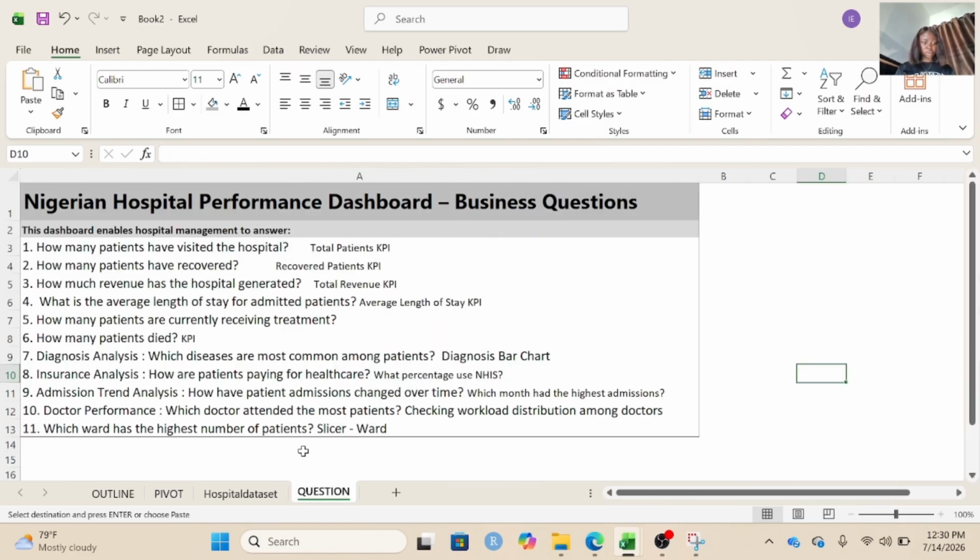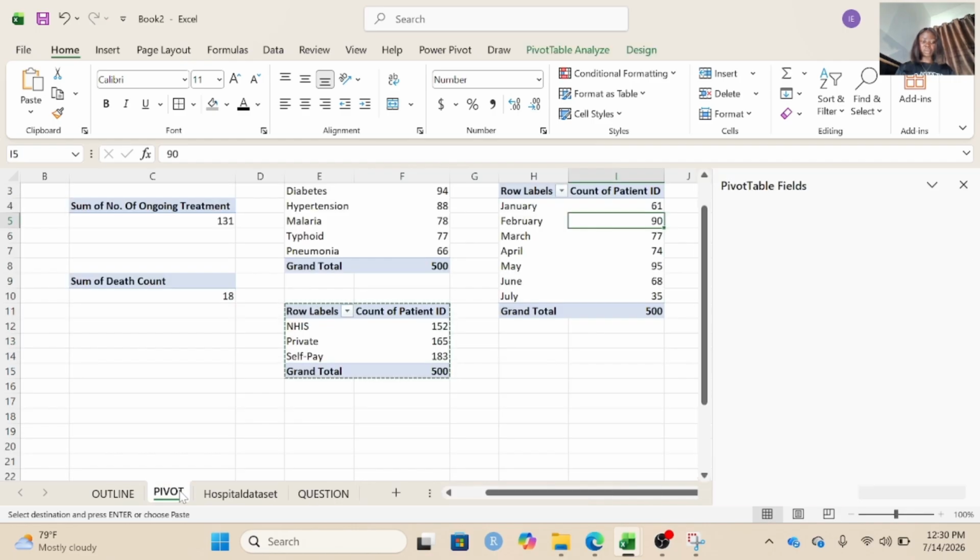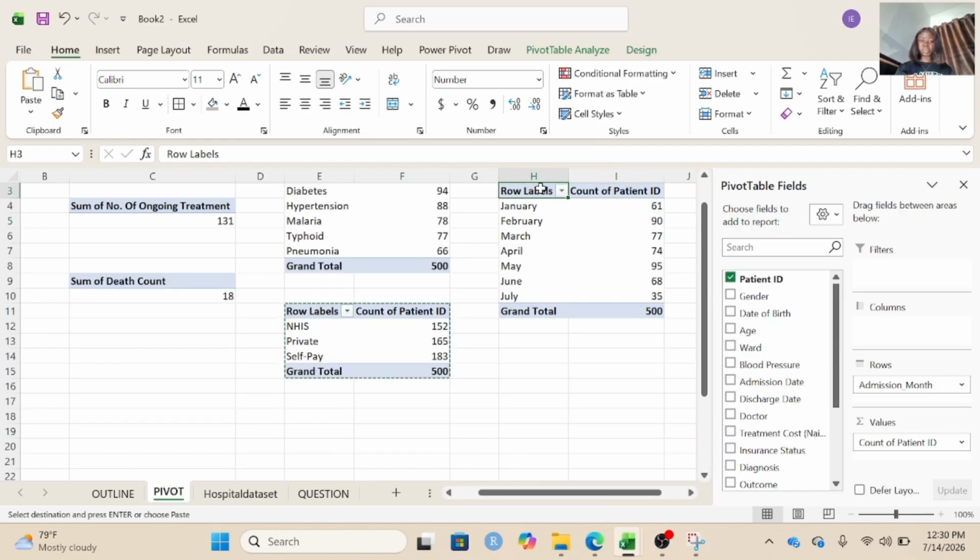Let's go back to the next question, which is doctor performance. So we want to analyze doctor performance. And the question is, which doctor attended the most patients? This will help the hospital to check workload distribution among doctors. Now, let's go back to the pivot table, create a new pivot table.